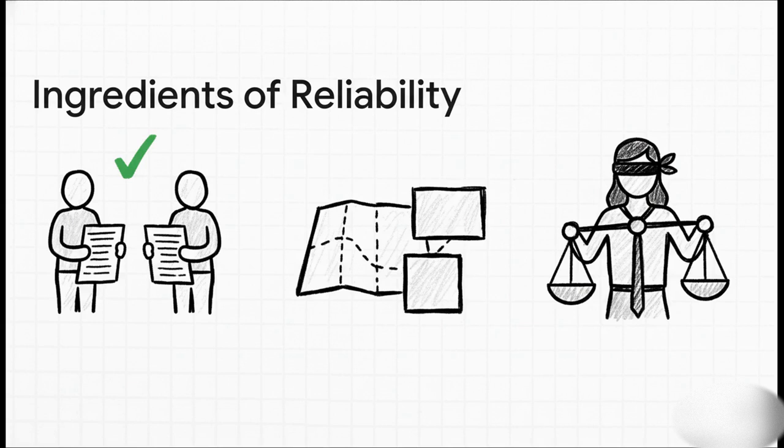Now, on the flip side, you've got reliability, and the ingredients here are just as vital. The numbers have to be verifiable, meaning another smart person could look at the same stuff and come up with the same answer. It needs to be faithful to what it represents, no smoke and mirrors. And maybe most importantly, it has to be neutral. The numbers can't be cooked to tell a certain story. It's all about unbiased truth.